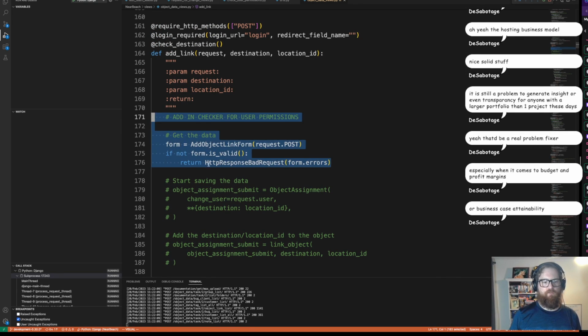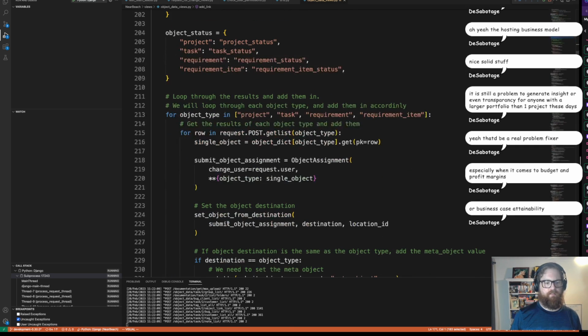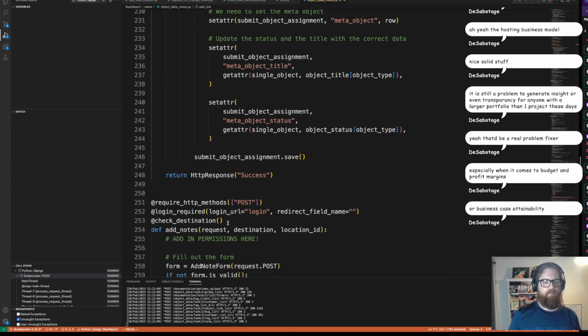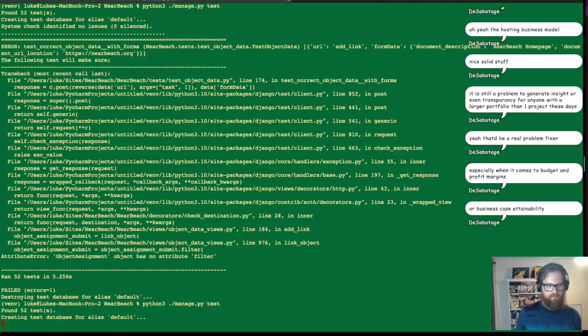So it checks the form. I don't really like declaring the dictionary used in the loop below. So we've got object dict, title and object status, and then it's a weird loop. I reckon I can fix that. So let's quickly run our tests.